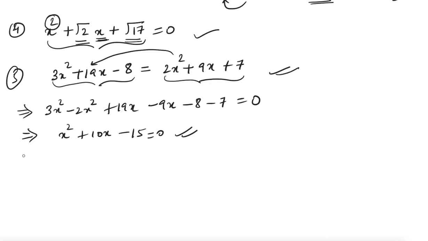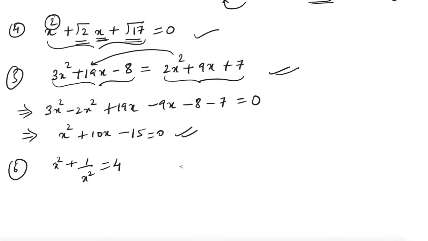Okay, so it is all about simplification. The better you can simplify, the easier it is for you to identify whether it is a quadratic equation or not. Okay, another example is, say I have x square plus 1 by x square equals to 4. Now can you tell me whether this is a quadratic?